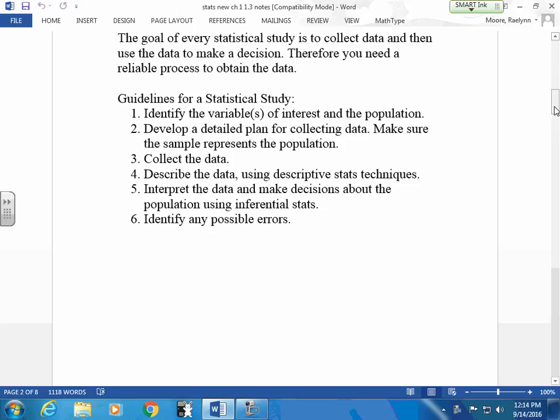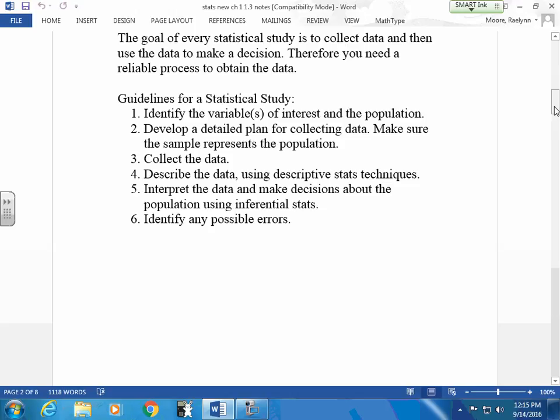Now, they have a little guideline for a statistical study, and I took another one from another book, and it breaks it down a little bit more into each part, so that you don't have to copy all of that. But know that the first thing that you're going to identify is, what am I doing? What am I looking for? What's my unknown, my variable? And what's my population? Because from your population, you can develop your sample. And then we'll look at procedures to help you obtain your sample. Once you have your sample, you know your question, your study, you can go obtain your results.